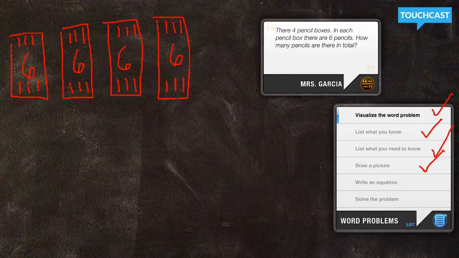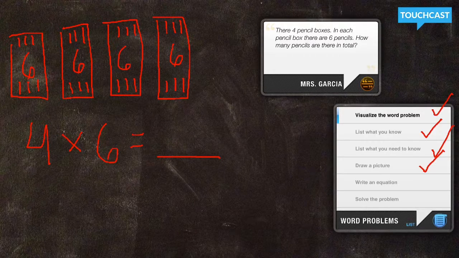We need to write an equation. And remember, an equation is a number sentence, so you need to figure out what operation you are going to do. Are you adding? Are you subtracting? Are you multiplying? Are you dividing? There's actually a couple things that you could do. I picture this equation right here shows 4 groups of 6. There's 4 boxes and there's 6 in each box. So I could use, and I know when I'm using 4 groups of 6 with the same number, I'm using multiplication. So I could use 4 times 6 as my equation.